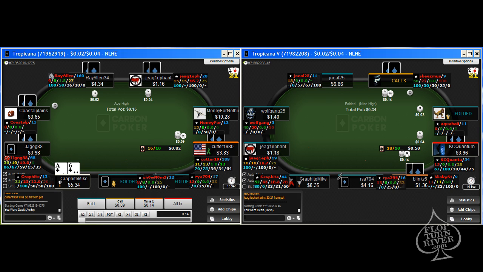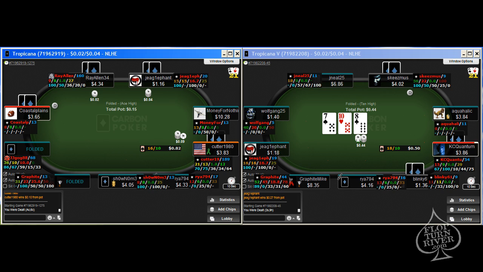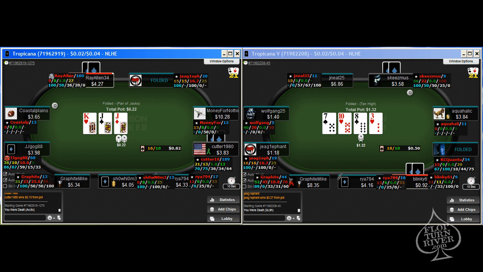NL poker, but I think what we're going to do is try to focus on observing opponents' tendencies and trying to take notes on what they're doing or what they might be doing. So I'm going to try to pay attention to hands where I've already folded, which is a very big problem for me and probably for many of you. But we really should be paying attention to hands even when we're not involved.